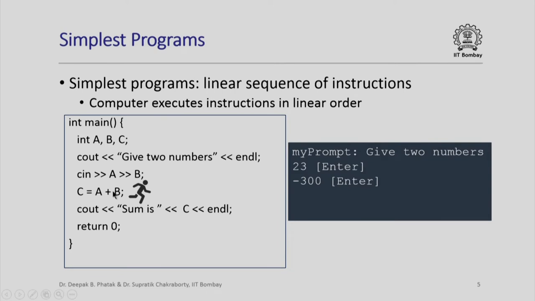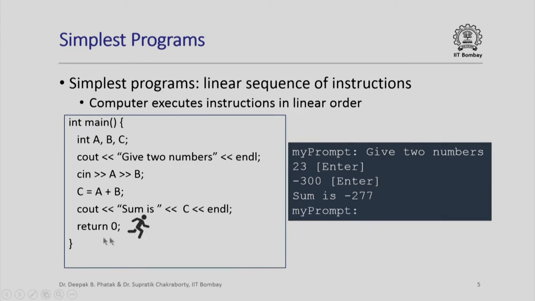The computer is done executing that instruction and goes to execute exactly the next instruction in sequence: c is assigned a plus b. When the computer executes this instruction it does the addition internally — nothing shows up on the screen. After that it executes the output statement and on the screen we get 'sum is' followed by the value of c, in this case minus 277. Then the computer executes return 0, which passes control back to the operating system.